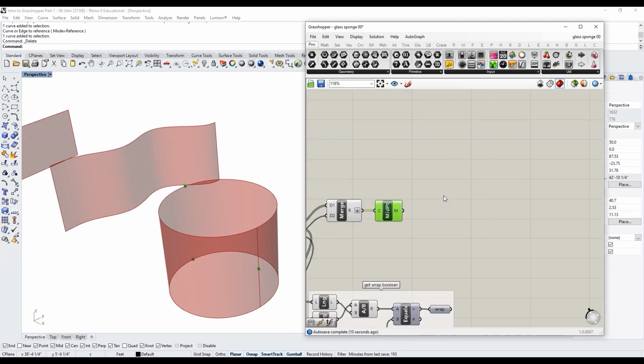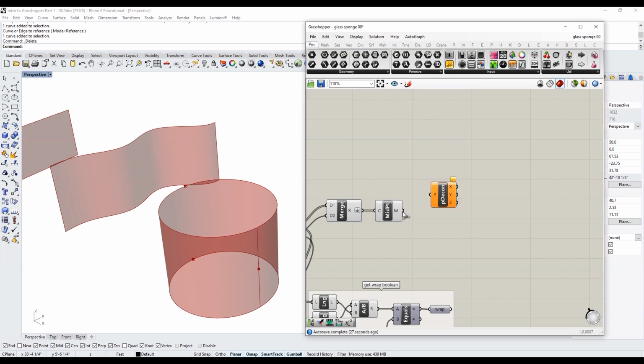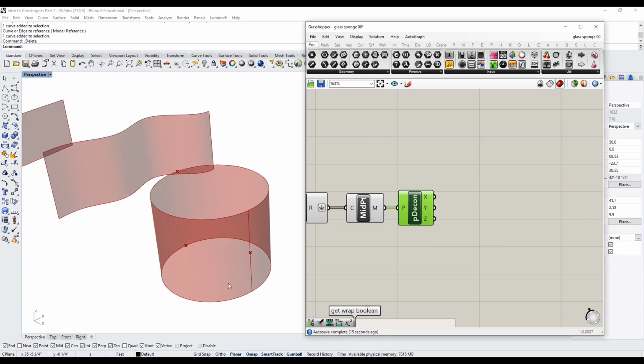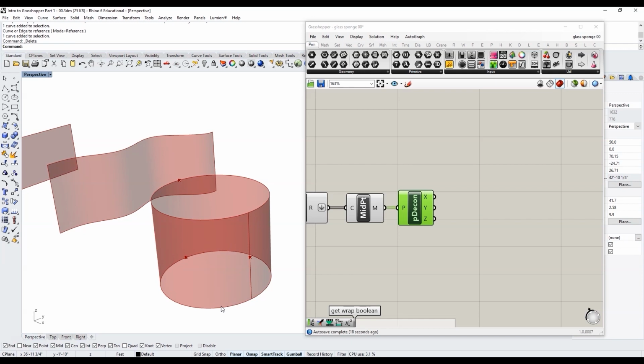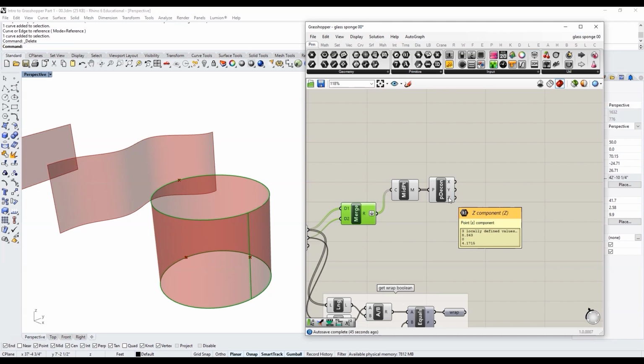And let's deconstruct these points. Type in deconstruct, and the component's just called deconstruct. You can deconstruct a lot of different things. You can see deconstruct vector, deconstruct mesh, but the plain deconstruct component deconstructs a point. And so we have three different points here. We're going to put them all into the deconstruct point component. And what we're interested in here is the z value. Since we're looking for the bottom one, whichever curve has the smallest z value is going to be on the bottom. So the next thing we're going to do is sort these curves according to their z component values.